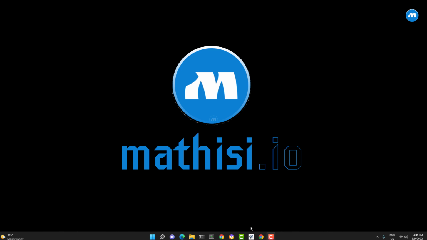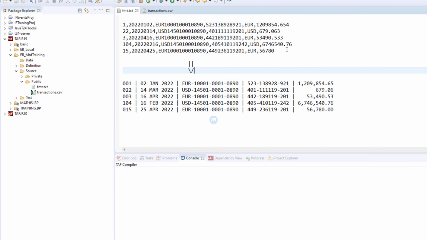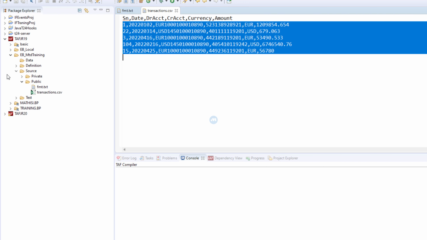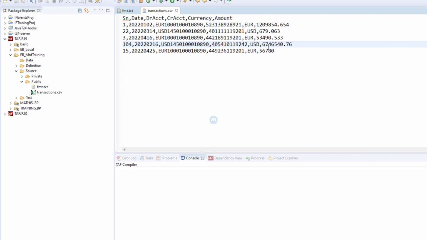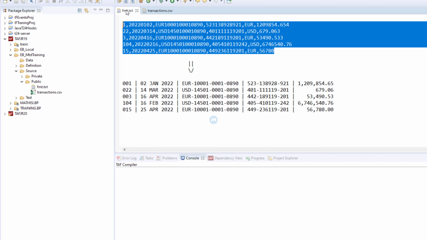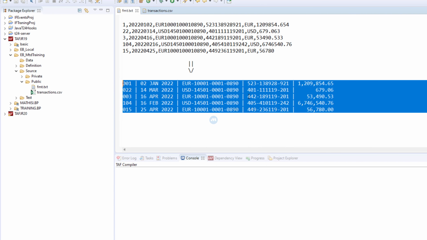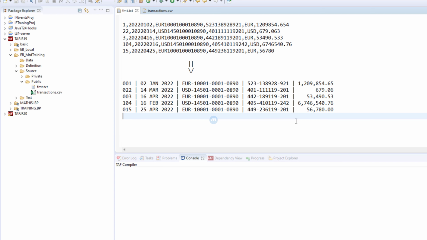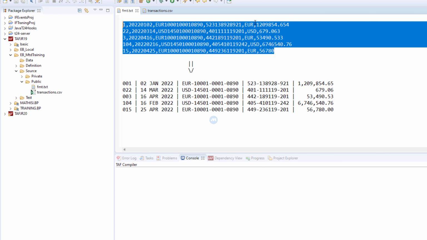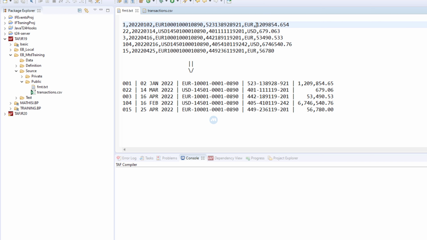Today I'm going to show you some of the techniques which we can use in formatting data in InfoBasic. I have here a sample data set. It is a CSV file which is comma separated, so we should be able to come from this format to this one. This is very easy to visualize as opposed to this. For instance, the amount: I want to be able to know that this is 1 million just looking at this number.